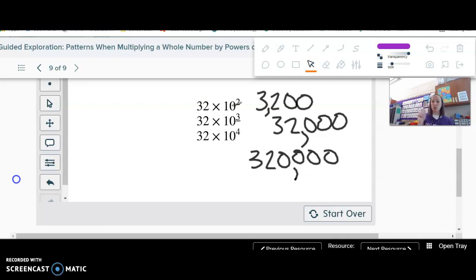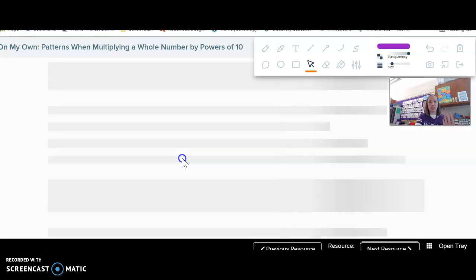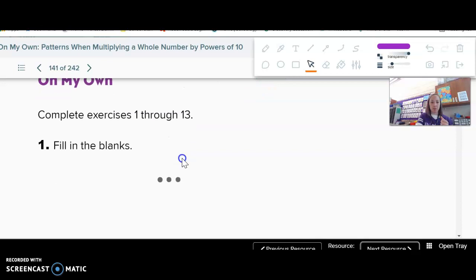This one I'm going to move 32 4 places over because it's 10 to the fourth. And if you're still needing to write out 32 times 10 times 10 times 10 times 10, 32 times 10,000, 320,000, that's fine if you need to do those 3 steps to really get that pattern in your brain. Let's do some more practice. It'll be your turn to choose now. And again, think, could I explain this pattern to somebody? Because if I could explain this pattern to somebody, I probably understand it pretty well.